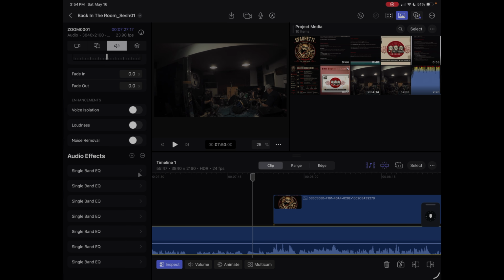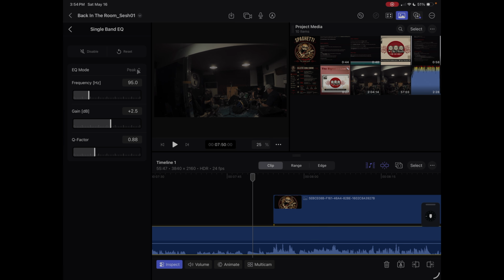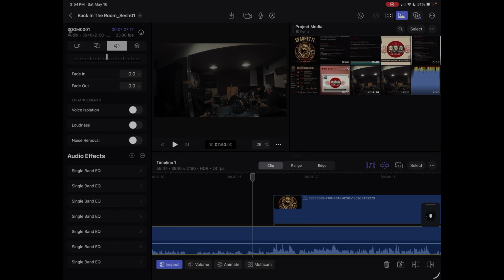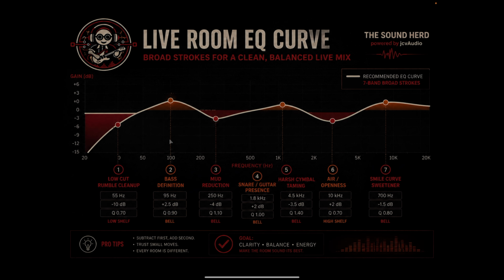Beyond 55 shelf, we can then change our EQ from shelf to peak or bell at 95 hertz. This is where I would start to boost rather than attenuate, because at around 95 you start to define your bass instruments, whether that be bass guitar, keyboard, left hand keyboard, but this is your bass definition at around 95 hertz. But you would use your ears and sweep your frequency band to see where that resonant peak is, but around 95 is where you get that bass definition.